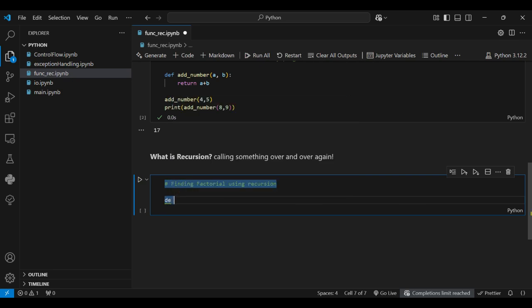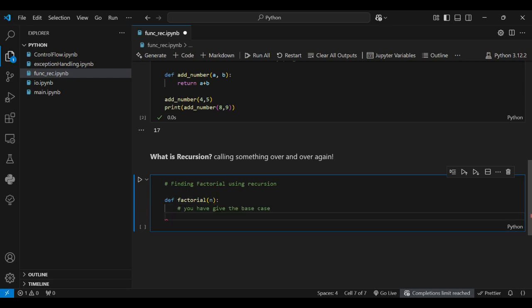Let's define a function called factorial, right? And here we'll be passing the number which we want to find the factorial of. And then we need to define the base case, a case which will be the endpoint of the calling, from where the calling will stop, and the calculation of the factorial will start from there. So that base case we need to define here.